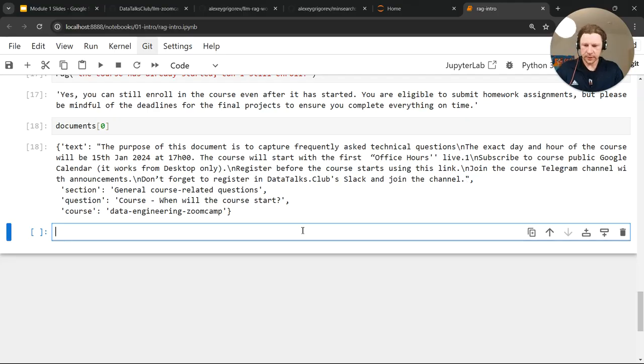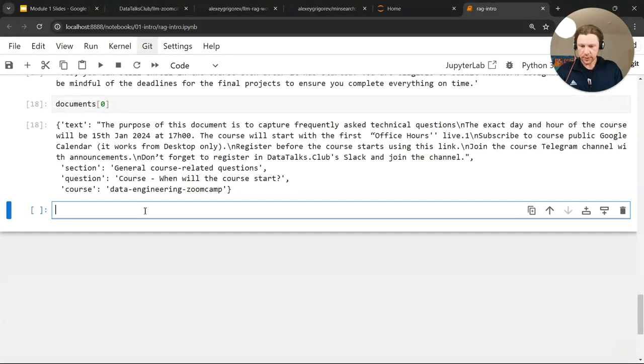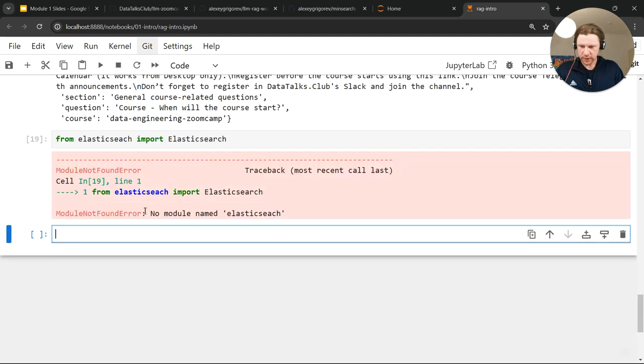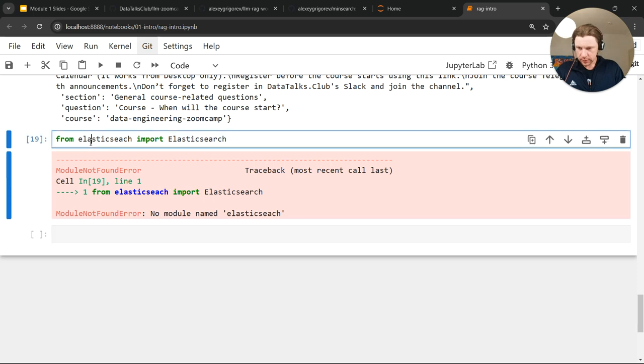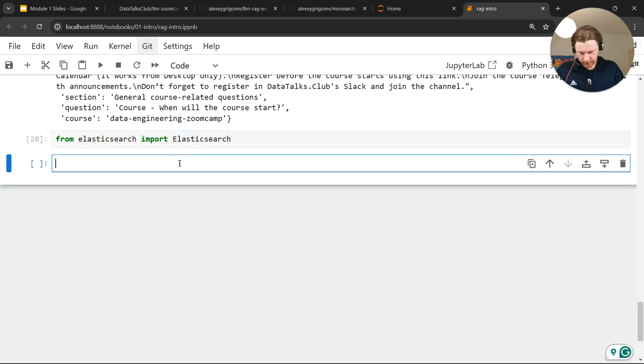Right now, let us see how we can use it from our Jupyter. So we want to replace this line here. First, I'll import Elasticsearch. We should have installed it. So from elasticsearch import Elasticsearch. I hope I typed it correctly. Yeah, I did from the second attempt.